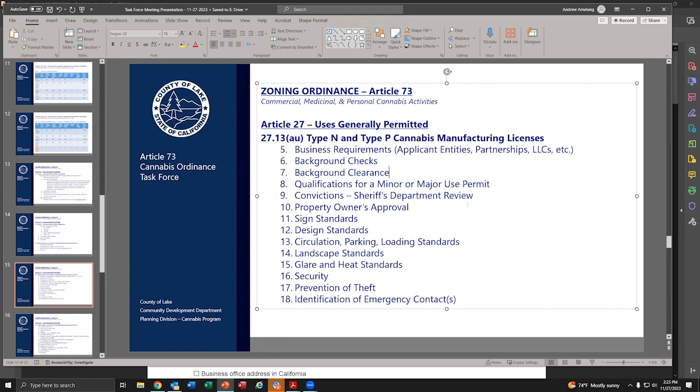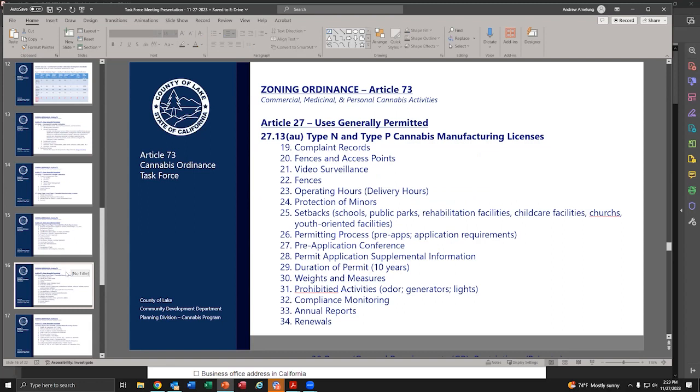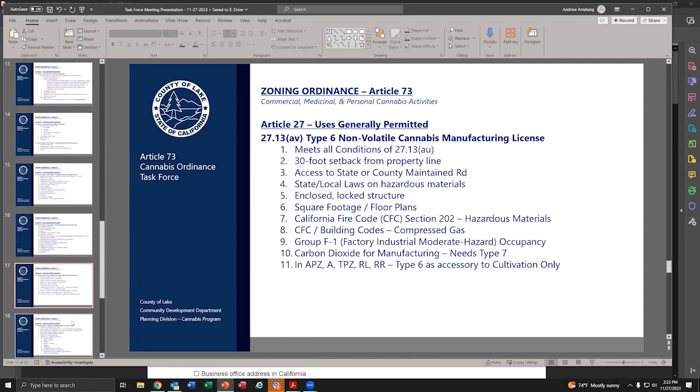And then a lot of the intro stuff can be removed because you're not going to get a state license without your LSW or your water boards, so locally you shouldn't have to be looking for that. Right, okay. So task force, we think that Article 73 would be somewhat similar to the structure of 72.